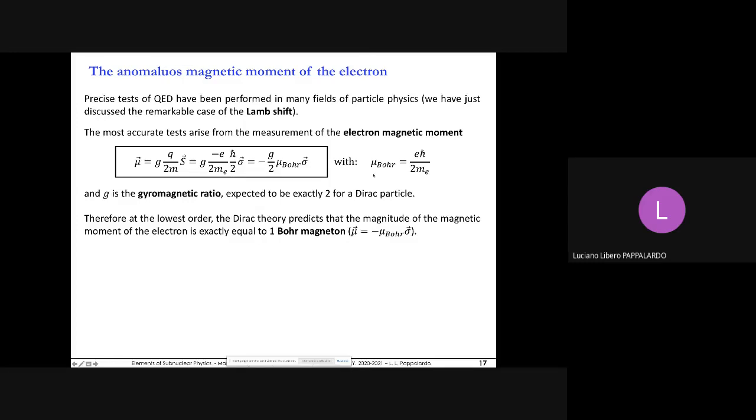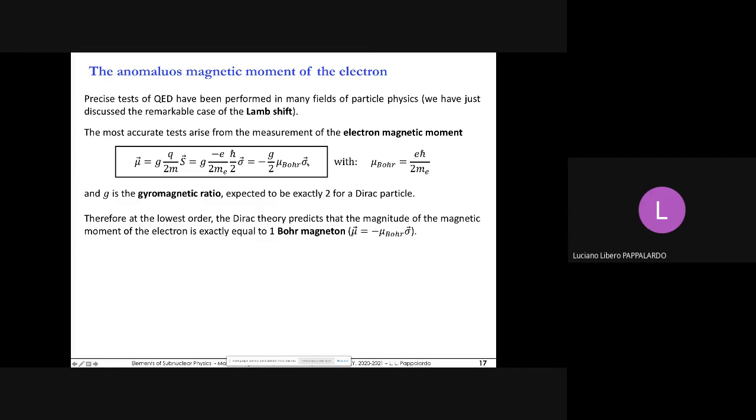And then we can define the Bohr magneton, eħ divided by twice the mass of the electron. So it is all these objects here. And so we can, at the end, express our magnetic moment for the electron as minus g divided by 2 times the Bohr magneton, and then the Pauli matrix.